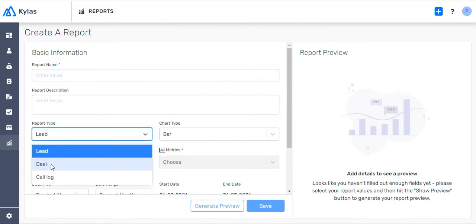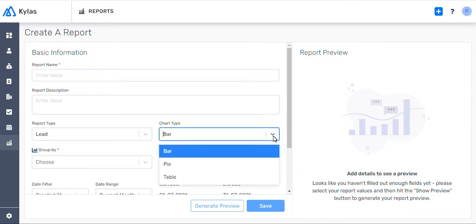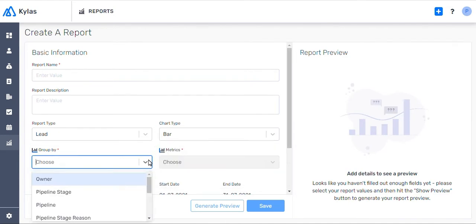You can select group by deal size, number of deals by pipeline stages, and apply the metrics you want to evaluate. You can see reports in the form of bar charts, pie chart, or grid level. You can select the relevant time period and add any filters that you want to.